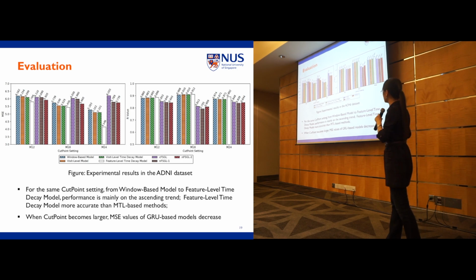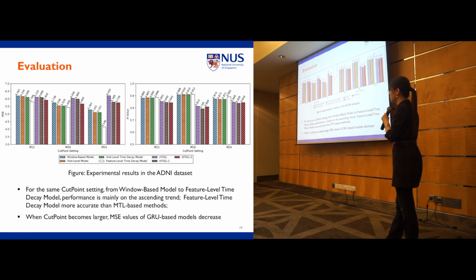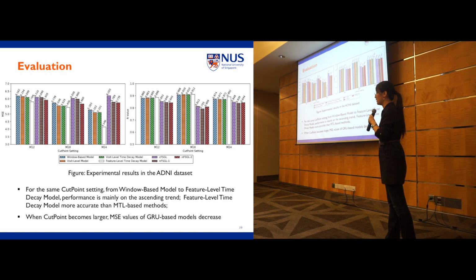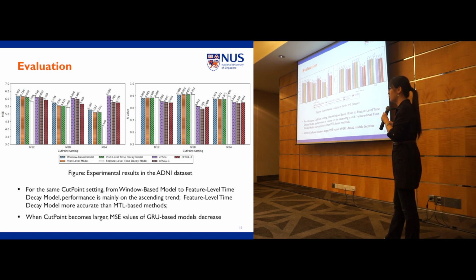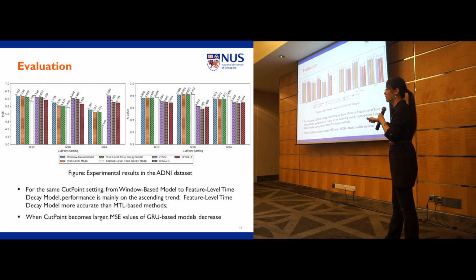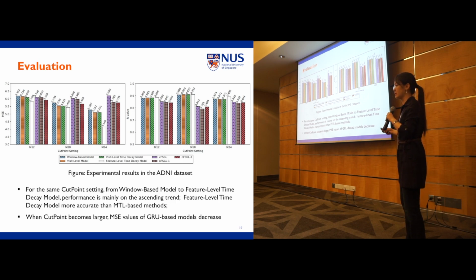And we also notice that our proposed feature level time decay method can be more accurate than the multitask learning-based model because we can actually utilize more time series data. And we found that when our cut point becomes larger, the MSE values of our proposed GRU-based models decrease because we utilize more time series data.